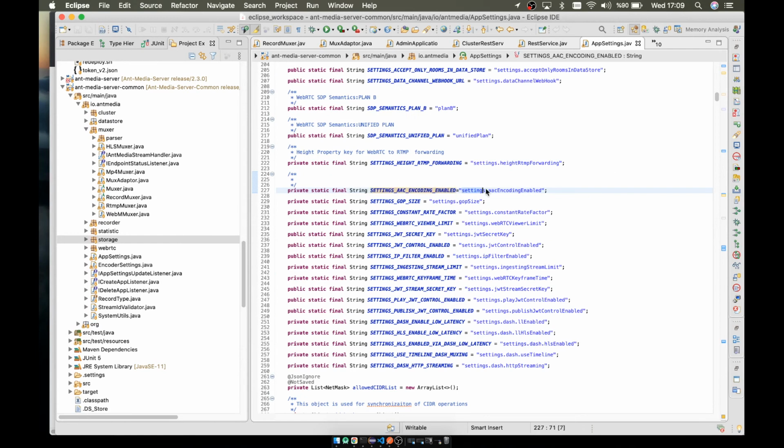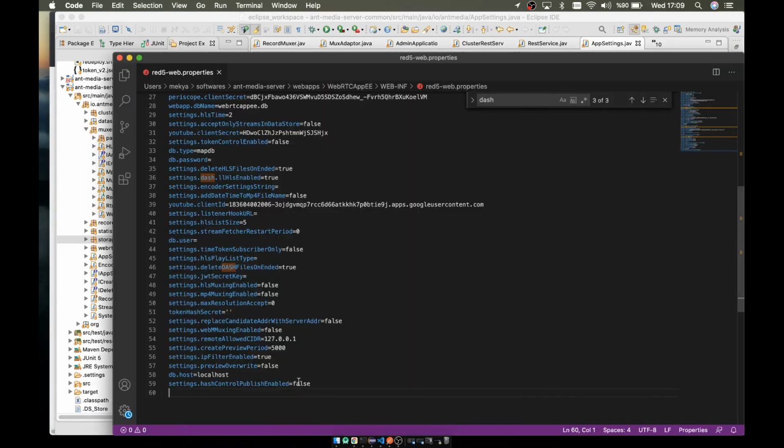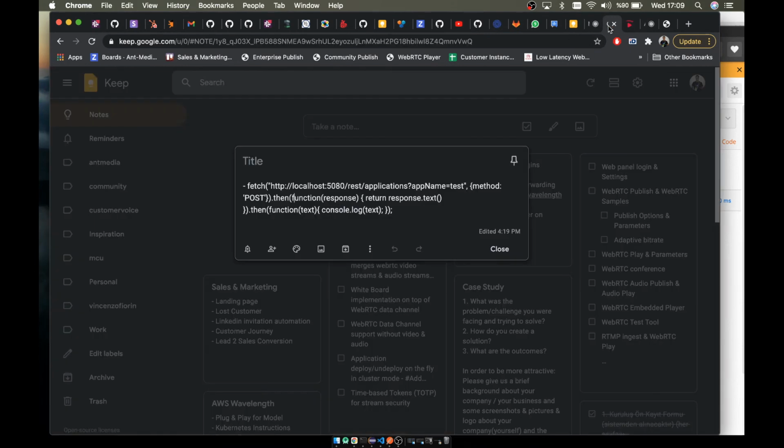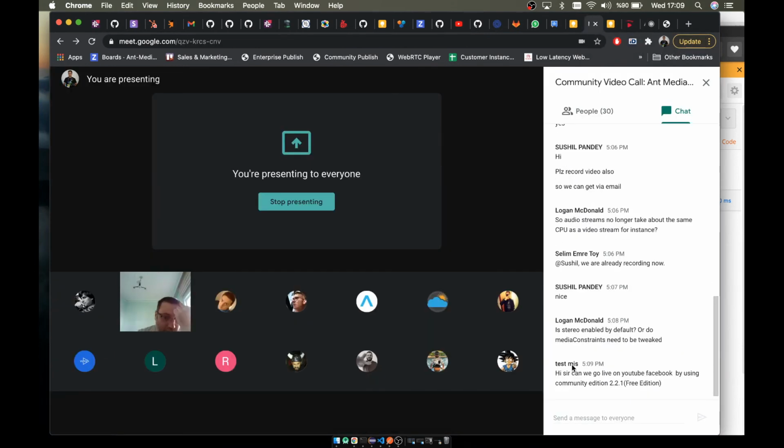You just need to set the AAC encoding enabled setting to false in the red5 properties file. Then there is no transcoding on the server side, and you can record the stream as a WebM. So I think we can proceed.